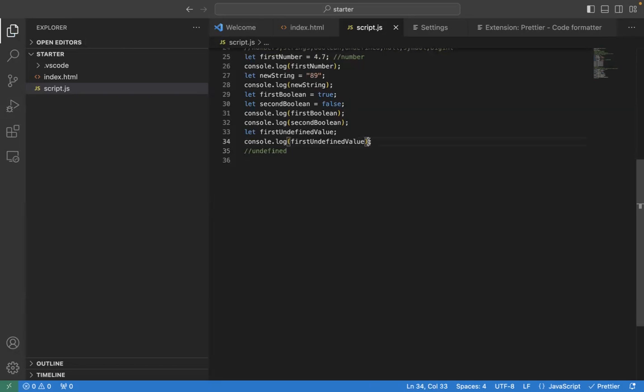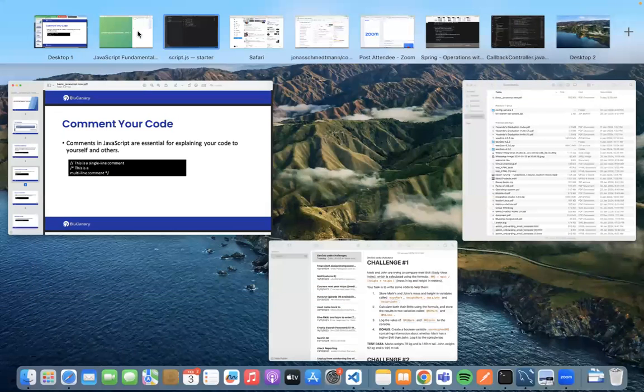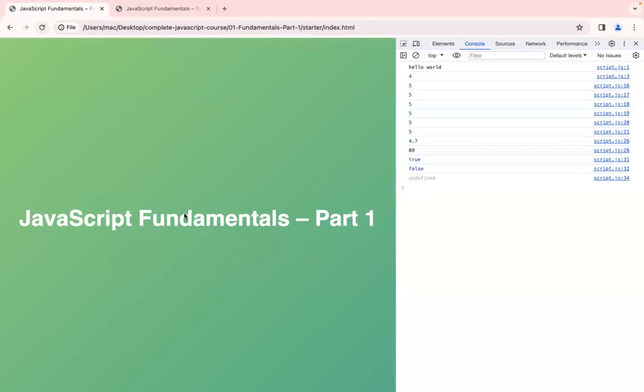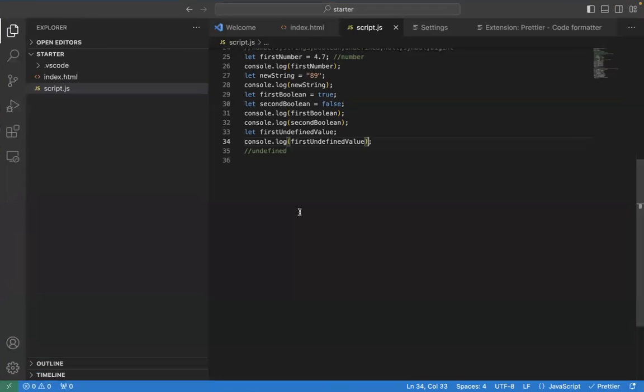Yes, I assure you. We are not going to see that. It is there, undefined. But is it defined? Let me go back and show you now. And the reason why we are seeing it in the browser console is because it is also a type.